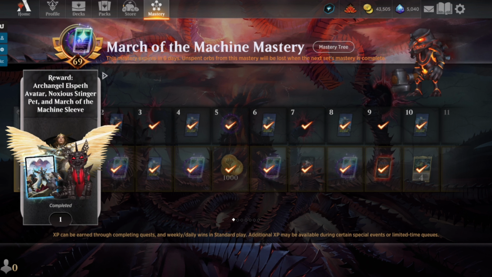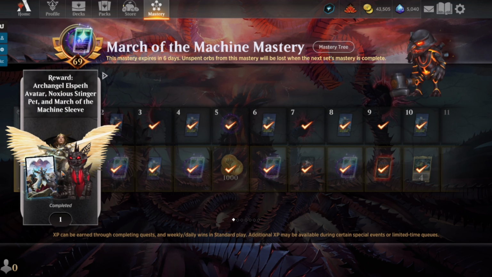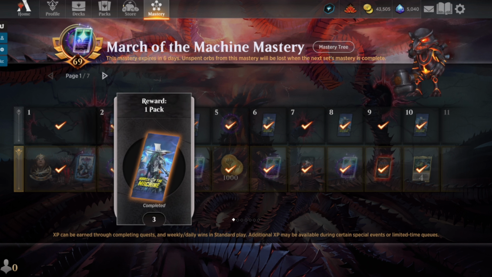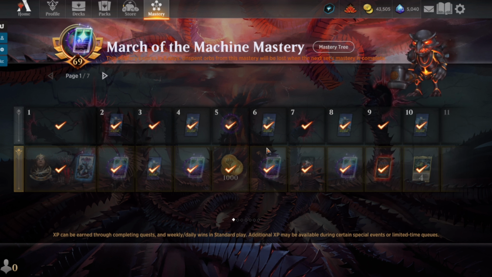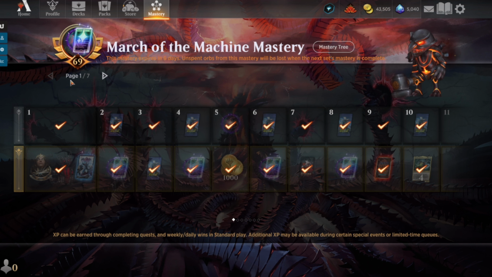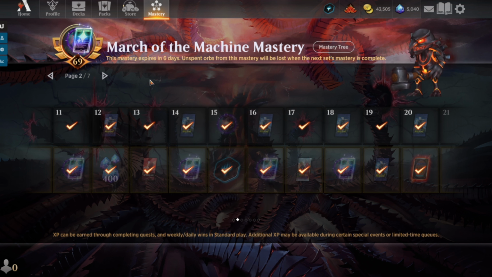So even at base level 1, I'd say that's a pretty good deal. But it goes on from there. Even if you're not interested in the avatars, pets, sleeves, there are different pack rewards all the way up the chain from different sets, different styles, different cards. Not to mention you do get gold rewards along with gems, and a free draft token. How much is that worth?